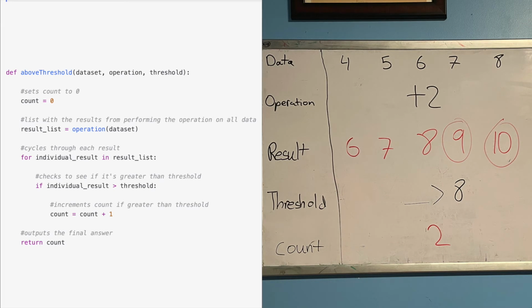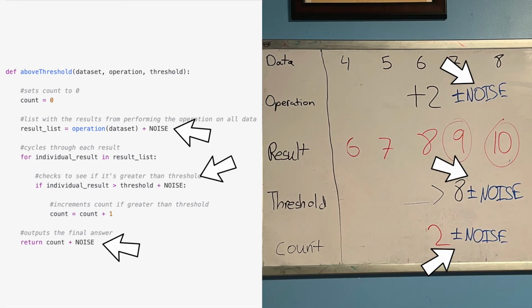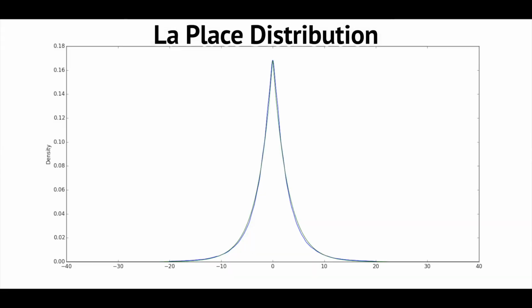As it is, it's not differentially private, but we can make it so by adding noise wherever there is math done. And that is here, here, and here. Oftentimes, this noise comes from the Laplace distribution. You can think of it like a really complex coin that keeps our randomness controlled.